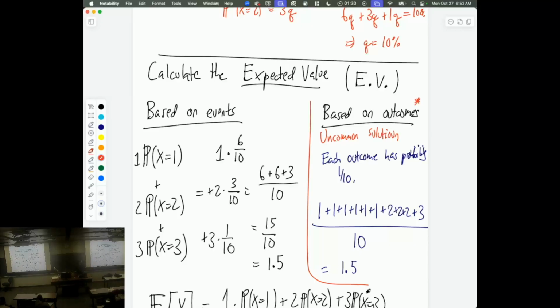That's the total. And this way is exactly the same, the law of the unconscious statistician. It's just that we have grouped them together. We've said there's a 6 out of 10 chance of getting 1, and so on. But the math is identical either way. And sometimes it's helpful to know both ways of thinking about it. Sometimes it makes it a little bit easier to think about this way, and a lot of times it's easier to calculate this way. So it's good to know both. Absolutely. OK. Any other questions or comments?